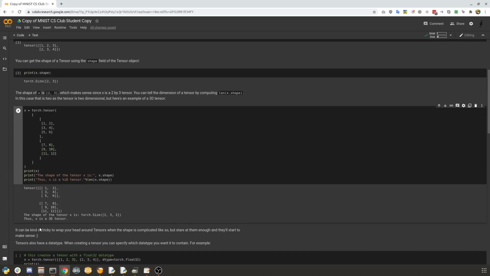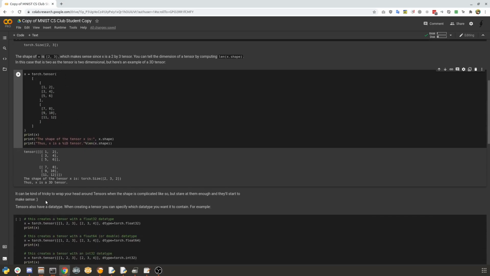It can get tricky to wrap your head around tensors when the shape is complicated like this. But if you really stare at it and look at how the brackets are positioned, it can start to make sense. In this case, we have two subarrays, which each contain three subarrays, which contain two values. So it's a 3D tensor with these values in it.